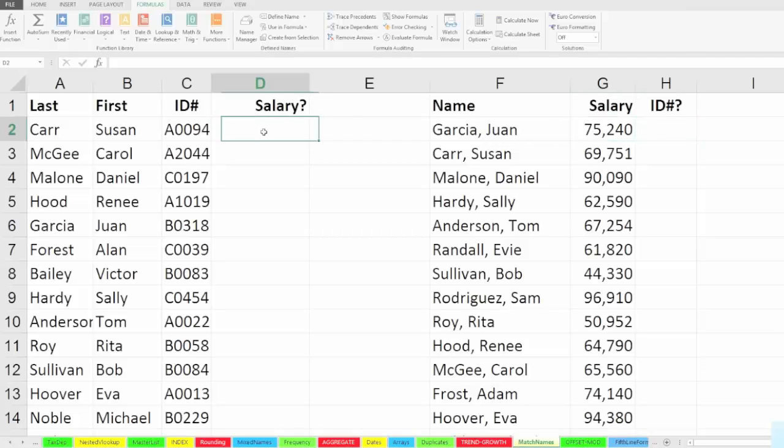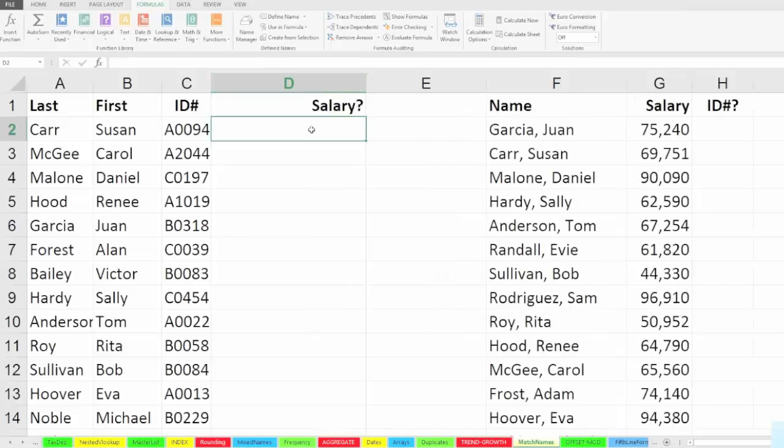We do need to introduce a new feature for at least the second part of this. What I might do right now is actually do the situation on the left, because I want to introduce another feature, another aspect of working with data that we can do here. So here we see Carr and Susan, but our list to the right has the names in reverse order. So how do we construct, in effect, Carr, comma, Susan? Let me do just that part first.